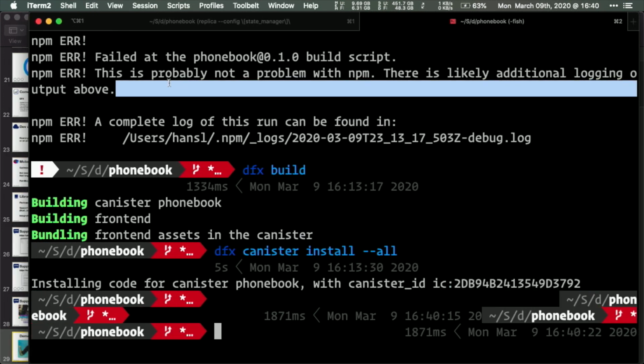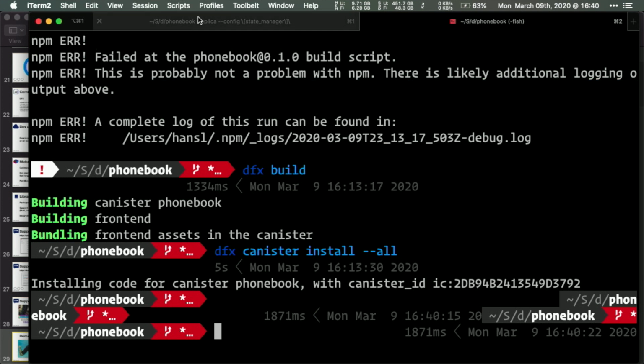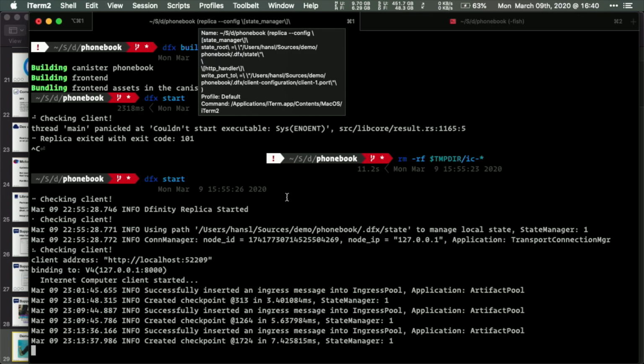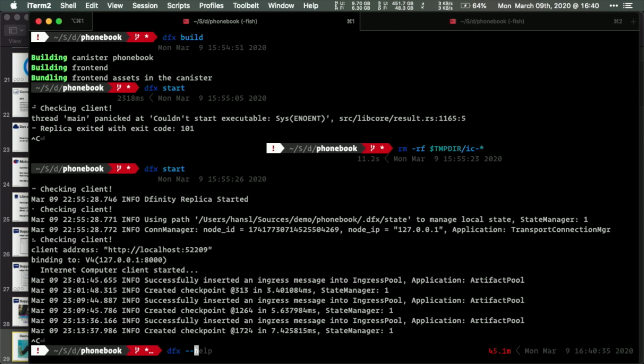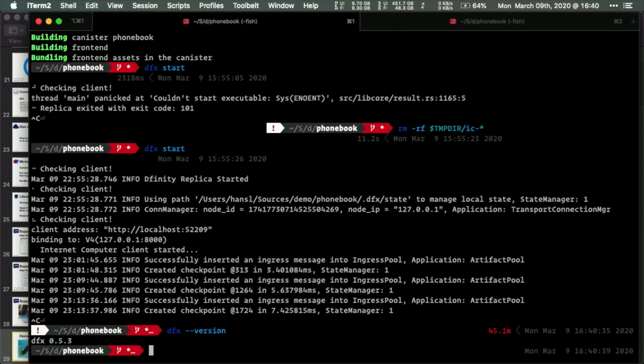OK, so do not look at the errors above. Those are fixed. Like I said, I'm running an internet computer locally. We released DFX 0.5.3 today, so that's what I'm using. I just created this project about an hour ago. This is a short demo, but normally you can get up and running in like 15 minutes. I just didn't want to spend your 15 minutes looking at me debugging stuff.